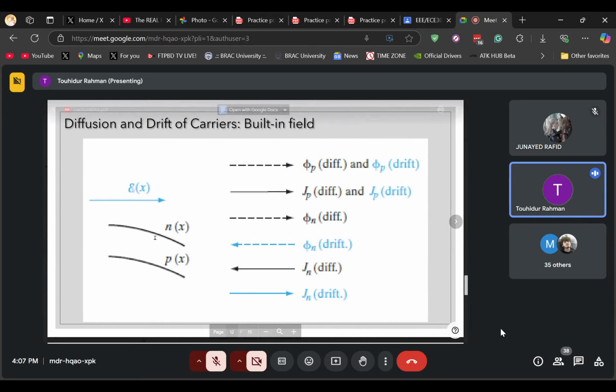Okay. So if I follow the concentration gradient for electrons, the particles will flow from left to right, and because of the electric field, electrons will move in the opposite direction of the electric field, just like this, and we can derive the current also. The current goes opposite to the direction of electron flow, so that's why it's this direction. For drift, same, current will go in the opposite direction of the electron flow.